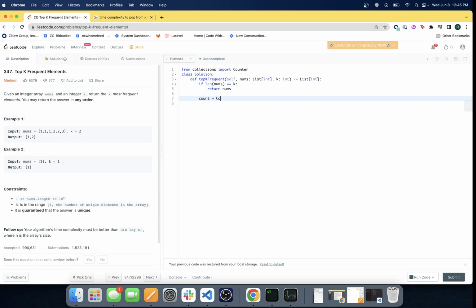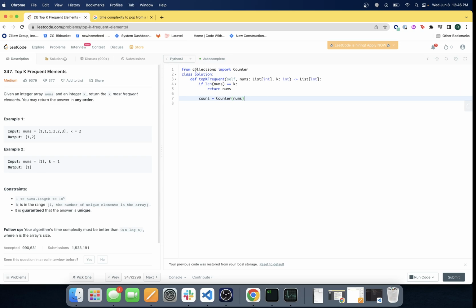So we'll do Counter(nums). This will automatically make a dictionary that counts how many items are in the array. So it would be a key of 1, value of 3, key of 2, value of 2, key of 3, value of 1. So that's all the code you would need to get that counter dictionary.